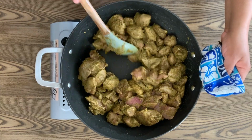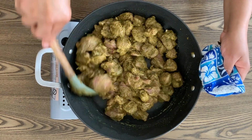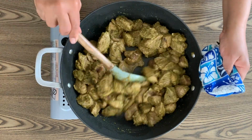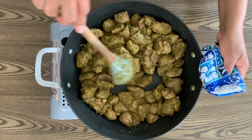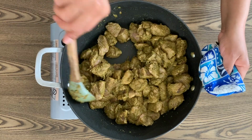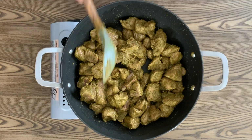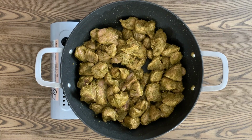Browning the meat in this stage will really help to lock in the flavor of all those spices you added to your curry paste and really make a flavorful, delicious lamb curry. Continue to saute for another 5 minutes, then cover and let cook for 10 minutes.